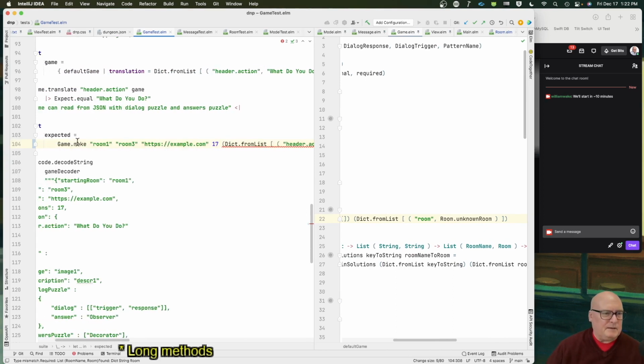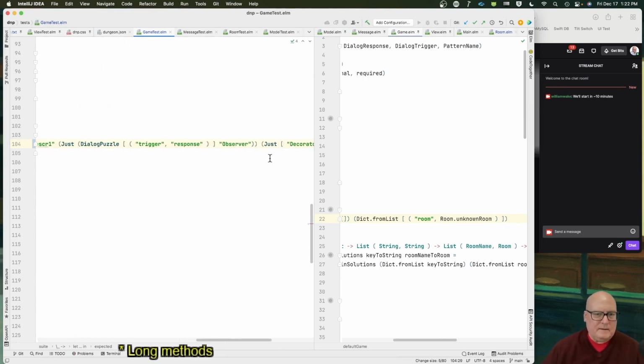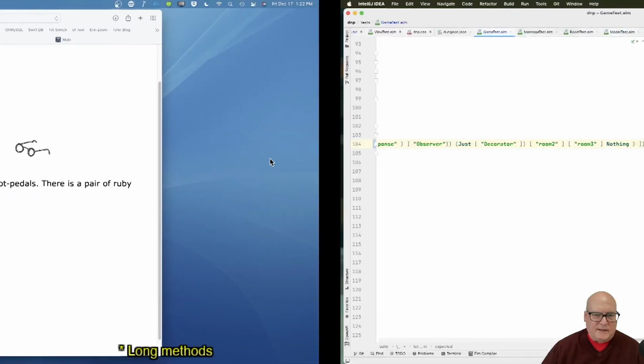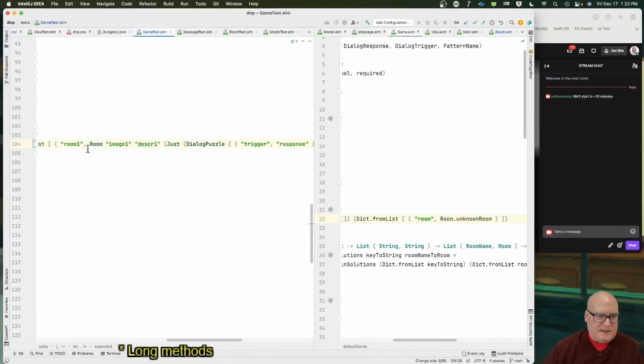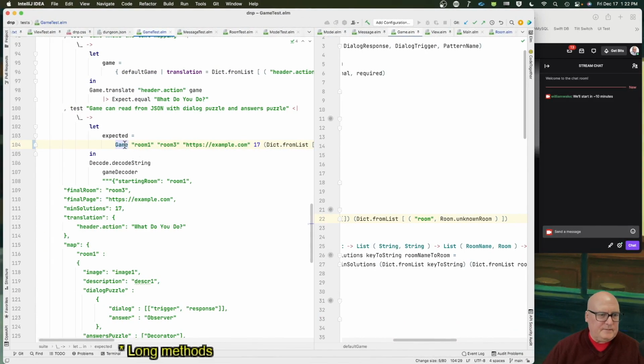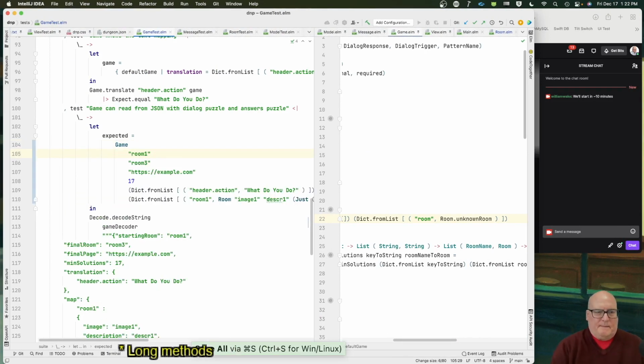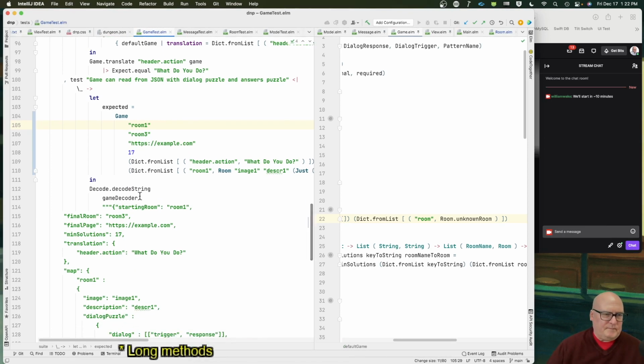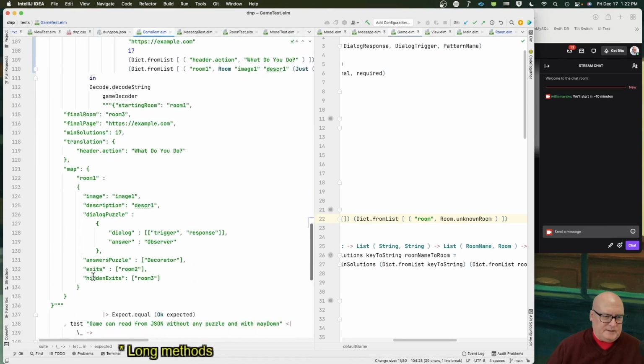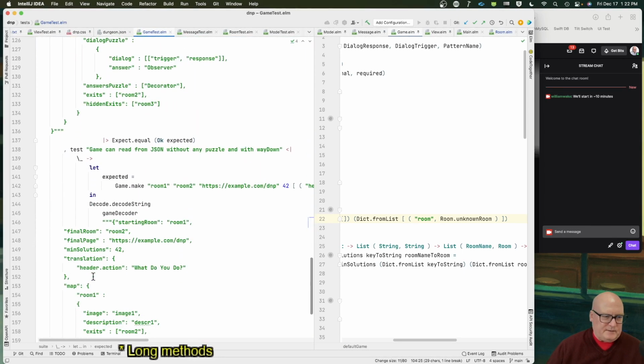Oh, it's not make anymore. Okay, well, if nothing else, that's too long to read on one line. I think it's okay that it creates a game here because it's got to read all this stuff.